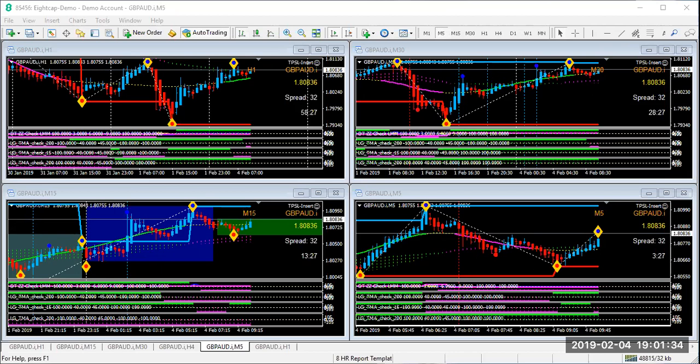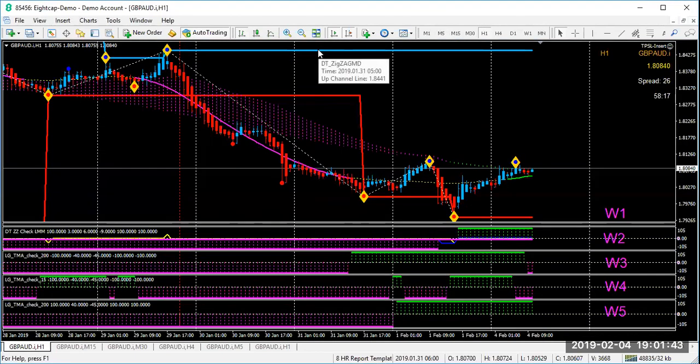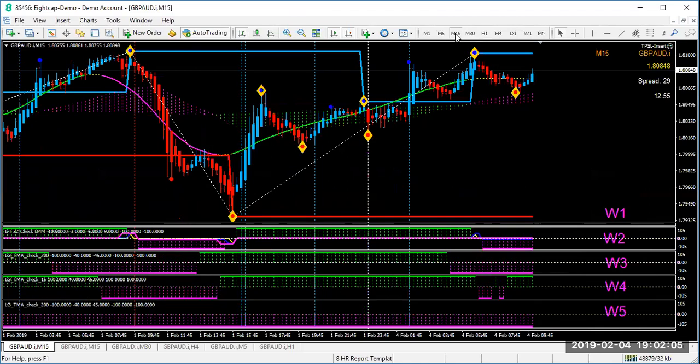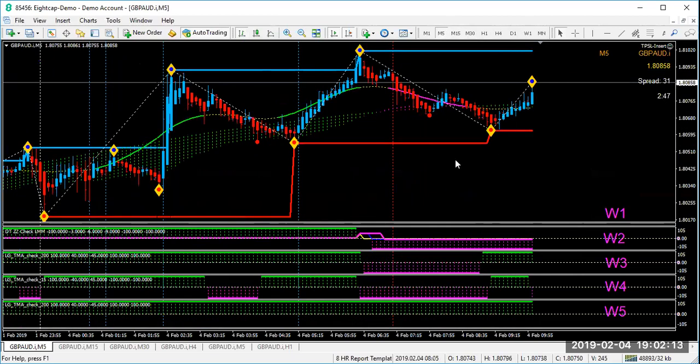What we're going to start with is I've finally been able to get the FPH on one template. That means you can move from time frame to time frame. You don't have to have one for each one. As you can see, I can move through from M5 through to daily or weekly off this one template.